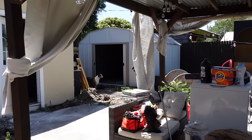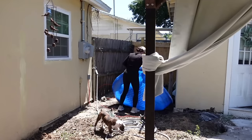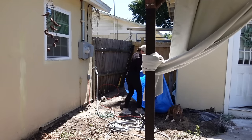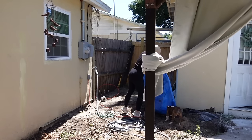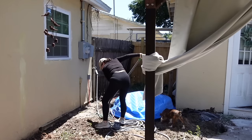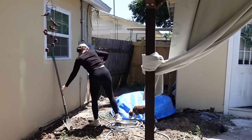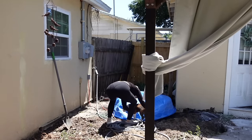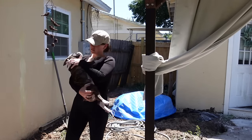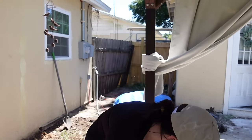So now I'm emptying out this pool. We had a complete downpour a couple days prior, and it filled up this pool over here. And then our new puppy, if you didn't see that in our last video, we shared that we got another puppy. His name is Knox. He is so sweet. He's the best thing ever, but he loves water and mud specifically. So his butt kept trying to get all up in the dirt. And I was like, not today, sir. You just had a bath. He is huge already. But yeah, let me go ahead and show you guys what we're working with right now.